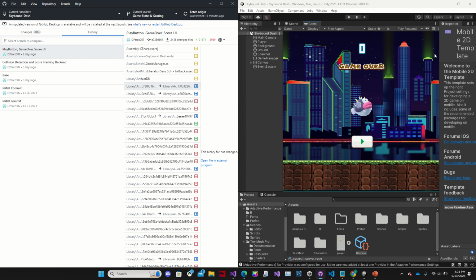I don't know why, but I was able to eventually get that base, which is this commit right here, base, uploaded to GitHub, not with all, but with the base, the features I wanted on there originally, and then what I could work off with. So then I added collision detection and score tracking to the game, and I had branched off the original branch, and I wanted to push these two commits to my repository.